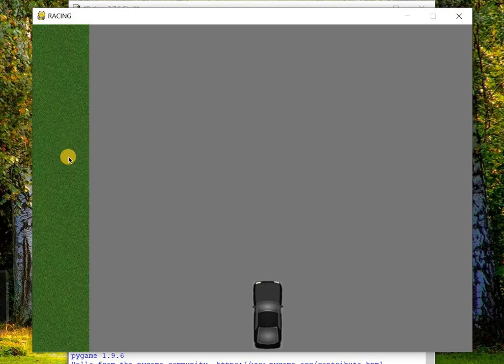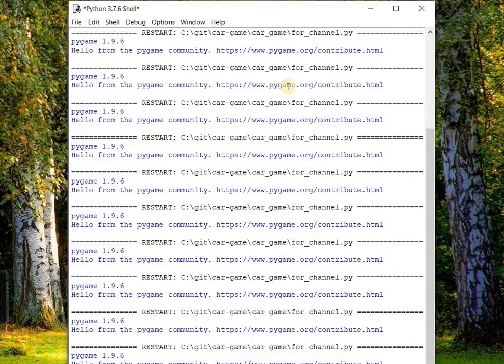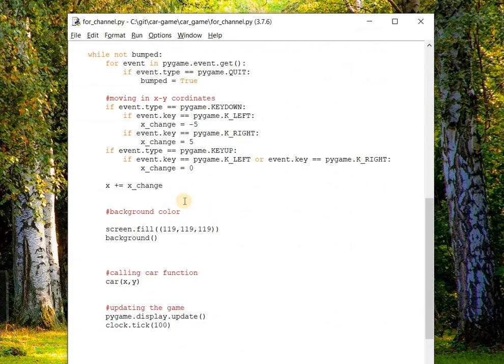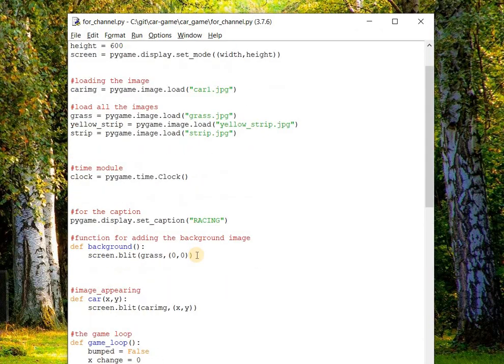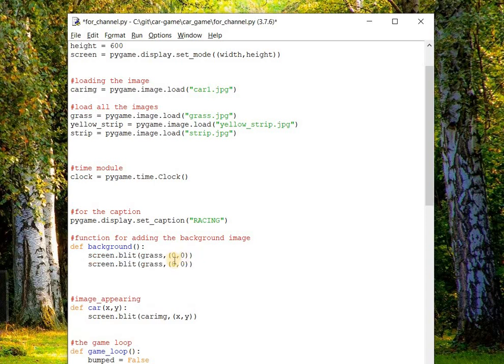The grass on the left side I've added. Now we have to add it on the right side. So same, we can copy it, even though I don't prefer copying lines. Just to save time, I'm copying it.